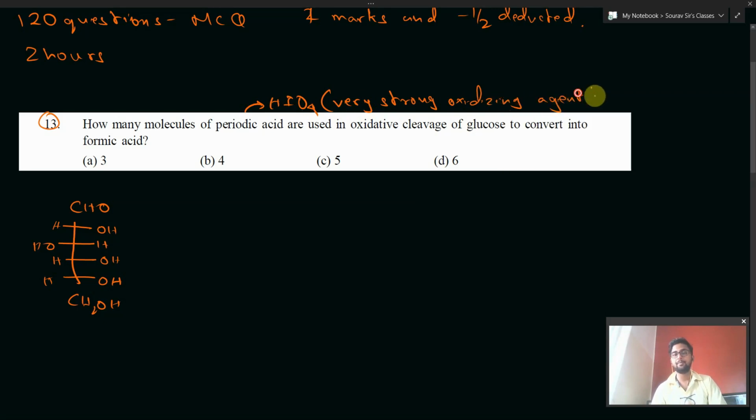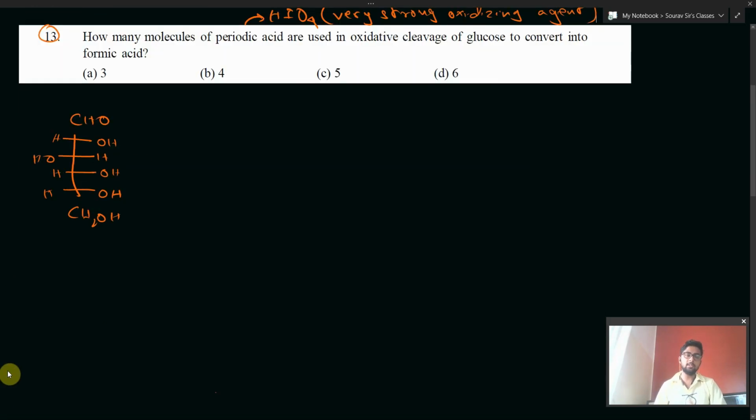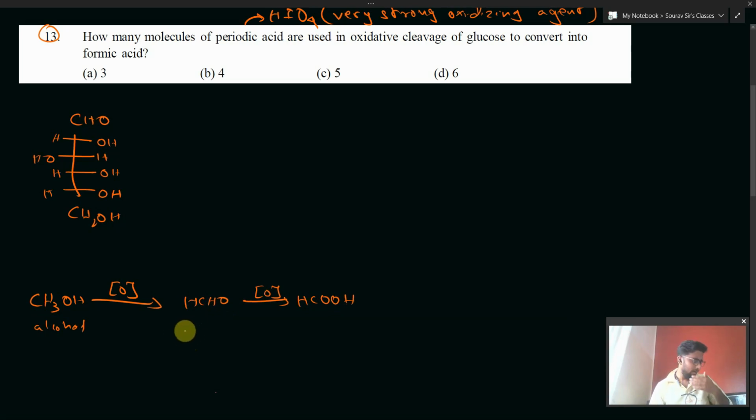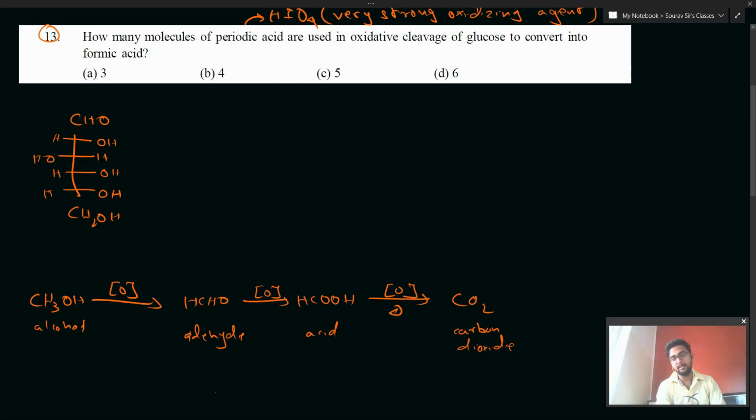Before learning about glucose, let us firstly look at how oxidation takes place in alcohol, because most of the groups in glucose are alcohols. One of them is an aldehyde. We'll get into that part later. So, if we take an alcohol, on first oxidation it would give an aldehyde, HCHO. On second oxidation this would give HCOOH, which is an acid. So alcohol to aldehyde, aldehyde to acid, and then if we oxidize this also with some amount of heat, it will be oxidized to carbon dioxide.